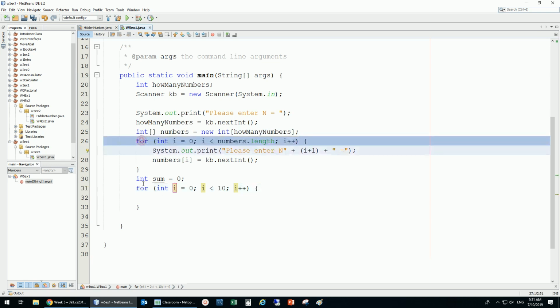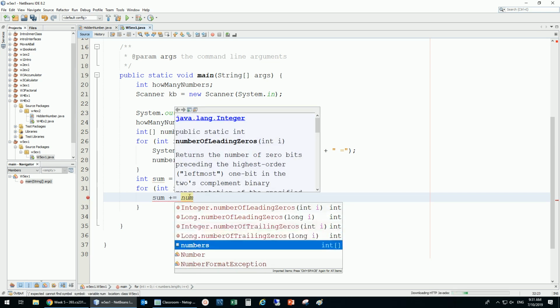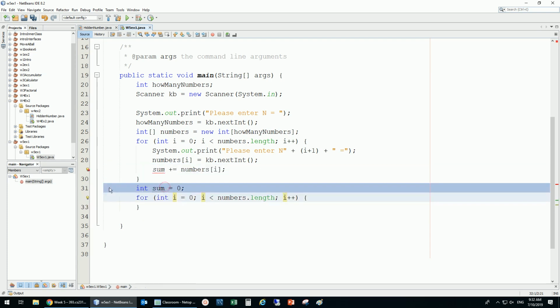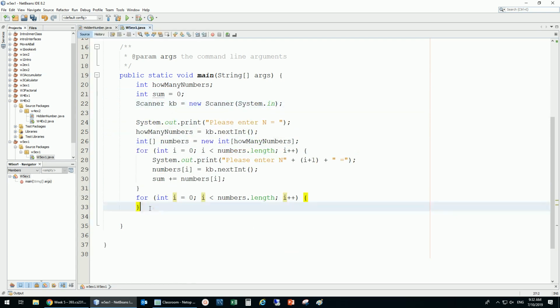Well, basically I can just copy this. And then inside this loop, what I'm going to do, I'm going to take the sum and do whatever you're looking for. This plus equal numbers of I. Now this is going to be okay, because now I becomes 0 again, and then it's going to be 0, then 1, and then it will get out. Or because it's the same loop, as you can see, I can just take this and put it inside this one. Of course, now I need to take this declaration and move it up. And then I don't need to have another loop.